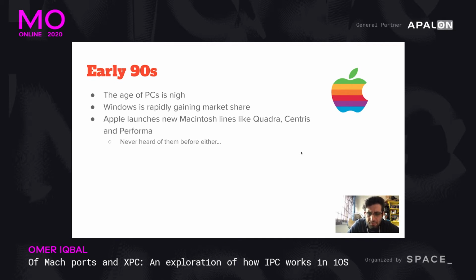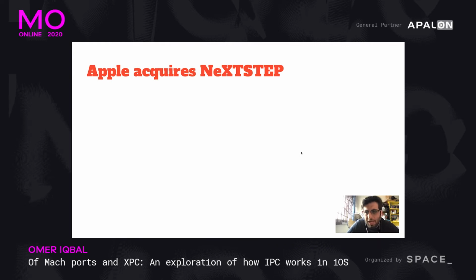So at this time Apple's not doing well, but then something changed, right? That's the reason why we're covering this history, because everything changed after that. What happened was Apple acquired NextStep. NextStep is this other company that was founded by Steve Jobs after he quit Apple, or after he was fired by Apple. And NextStep is quite interesting. They were doing some fascinating work in terms of software.